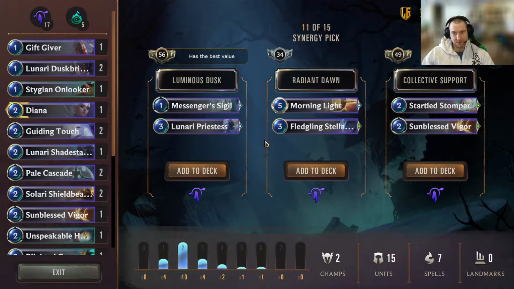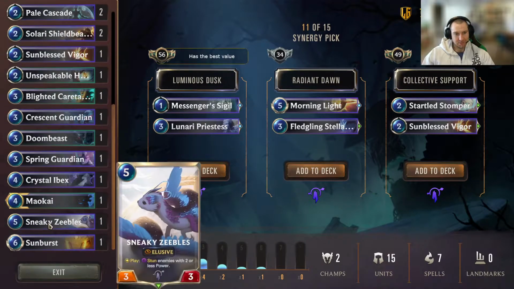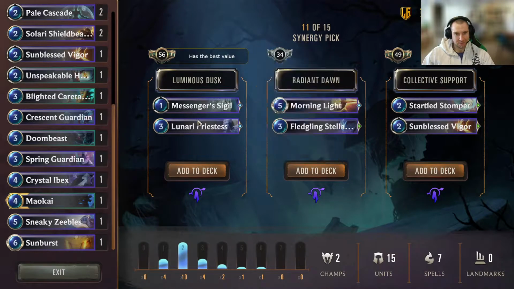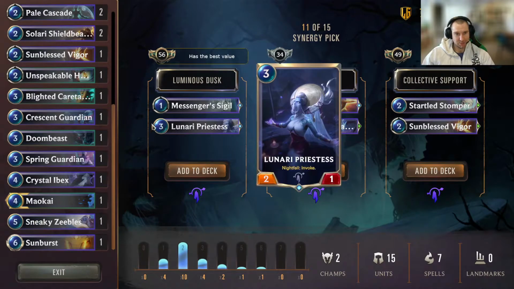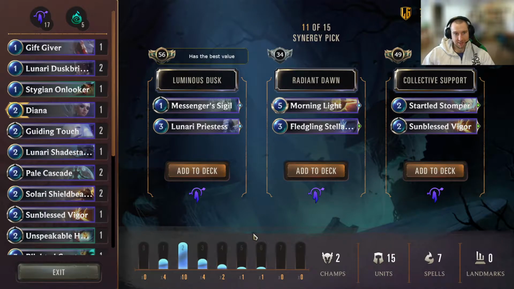Interesting. What a garbage set of cards. The big one I want here is the Lunari Priestess. This is how we want to get our top end, right? Like 1 Zeebles, like 1 Sunburst, 2 Neverglade Collectors, and then like 2 or 3 Priestesses. That would be huge. Just don't really want this Messenger Sigil in our deck.